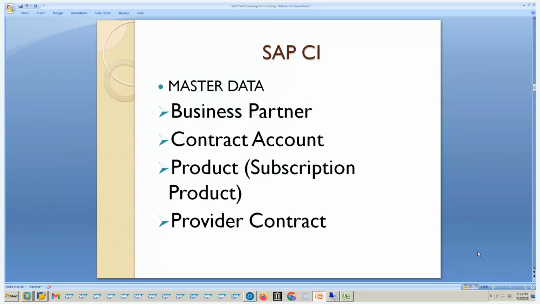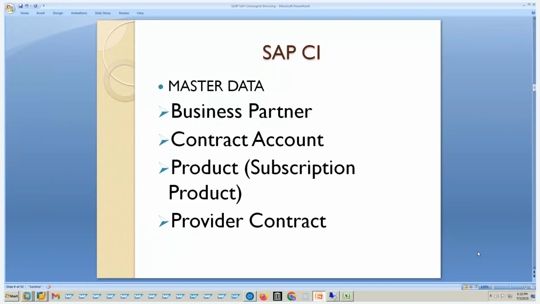Here we have the flexibility. One business partner will have certainly one contract account. If required, one BP can maintain multiple contract accounts. Contract account is the basis on which the open items are managed in the sub-ledger accounting system. Now here we have a product which is called subscription product. Especially if you are working in BRIM suite, we are going to deal with the products which are called subscription products based on which the subscription orders are created.